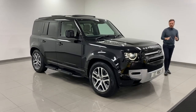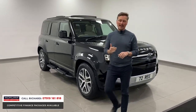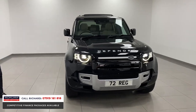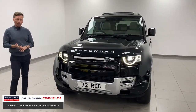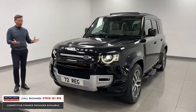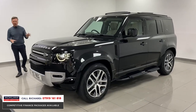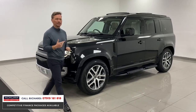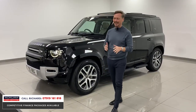Now, beat the waiting list. An unbelievable opportunity to get yourself one of the most in-demand vehicles on the market today. Land Rover Defender 110 in black, the best-selling colour. This is an XS. It's a P400, so it's a 3-litre petrol, 400 brake horsepower. Impossible car to buy. We've got it. It's here. It's physical. It's Santorini black with an acorn interior. The XS model gives it really the fully-loaded options, but the biggest one for this, it's got a family pack - it is a seven-seater. What an unbelievable vehicle it is.